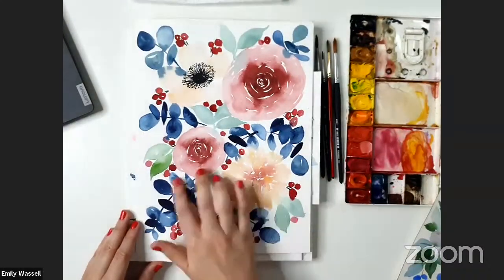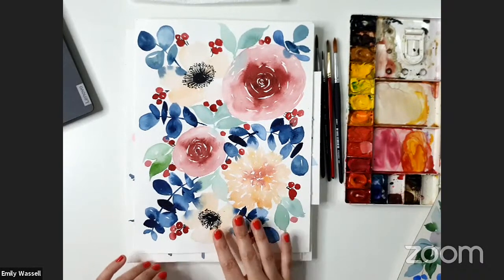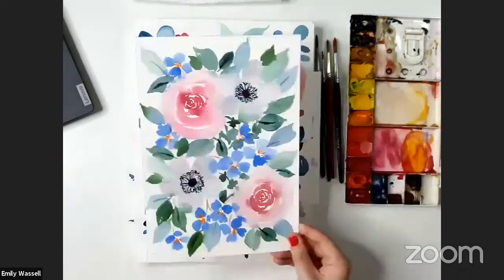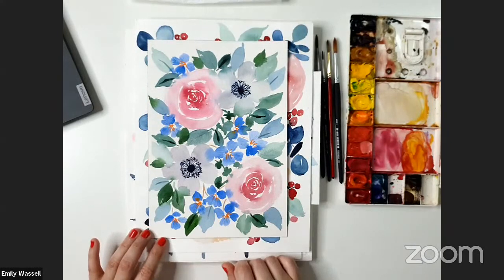Bit of an older one, some more eucalyptus leaves in here as well, and a few berries. I tend to go very seasonal, so this is more of a winter Christmassy painting. You can see that I'm very inspired by the changing seasons and the countryside around me. And this is more of a spring one. So we had some blues with these little orange stamen.